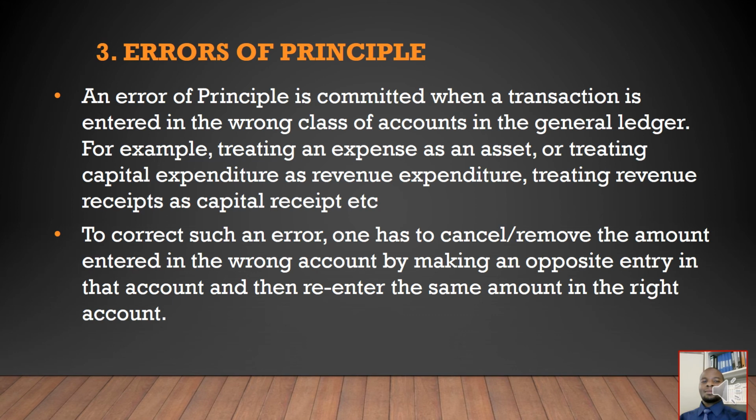So how are we supposed to correct errors of principle? To correct such an error, one has to cancel, subtract, remove the amount entered in the wrong account by making an opposite entry in that account and then re-enter the same amount in the correct account. Let's take a look at the question.